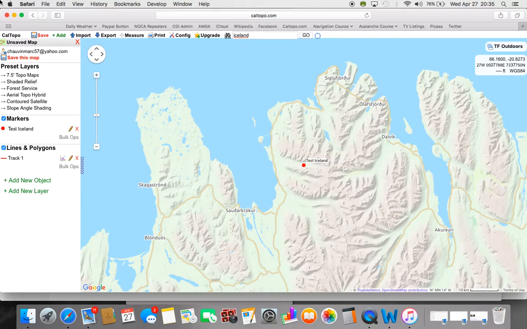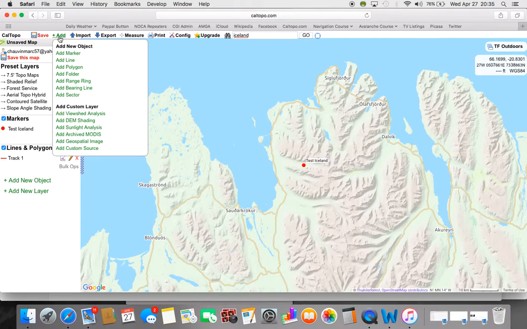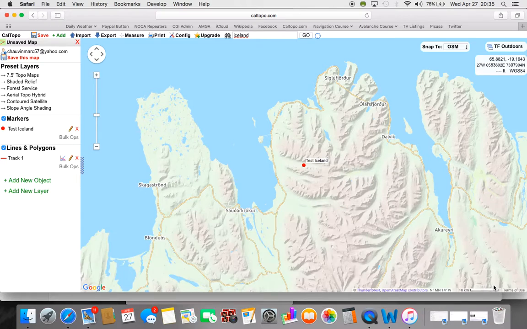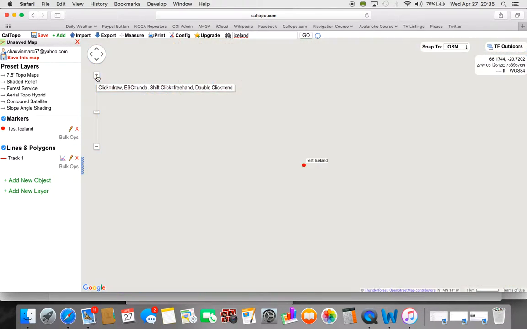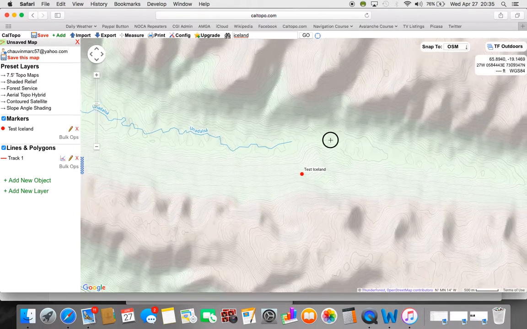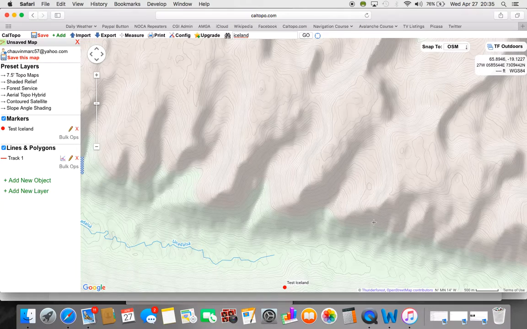Now, what's interesting is I can add a line on Caltopo. Just add a random line here. Let's see. What looks like fun? Any of these kind of basins look fun. This looks good.